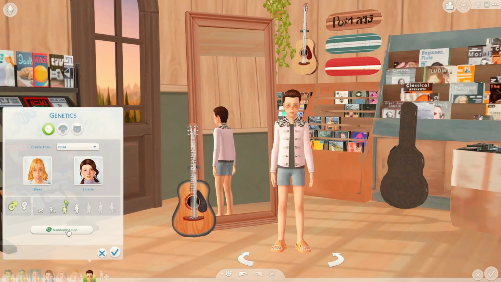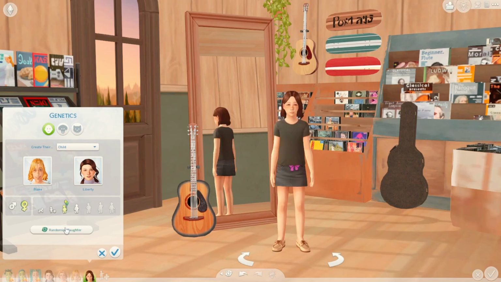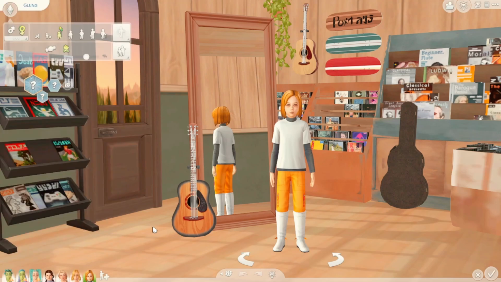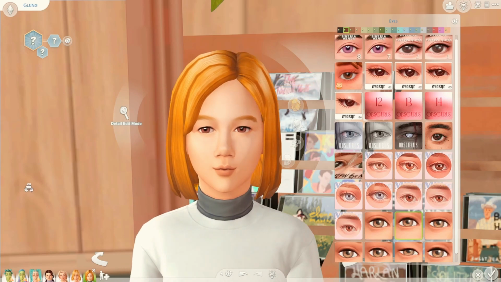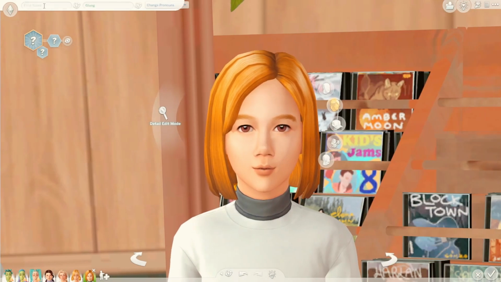So we'll go 1. Wait, no, that's a boy. Sorry. So this is 1, 2, 3. This is the last one. Okay. I can't tell. Oh my gosh, what is with her eyes? Oh, she's cute. That scared me so much. I think she had like, where is it? These, the sclera. Like one of these? Yeah, she did. That is terrifying. Please never do that again, game.